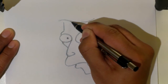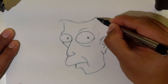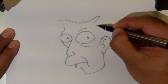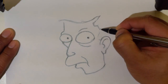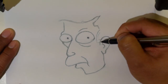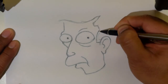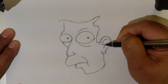So like this, that'd be the top part of his hair. He's got a sharp line that rounds out his hairline, just like that. Make it a sharp point, and then go ahead and do a couple of these things. So we'll have one that comes out, one that comes in, and one that goes back out. And he's got a sideburn, so you want to make sure he's got his sideburn out. And usually I like a little bit more space between the sideburn and the eye, but that's okay. Gives it character. Still looks like him.